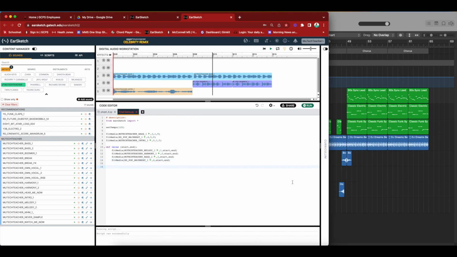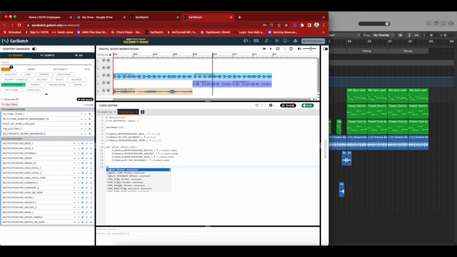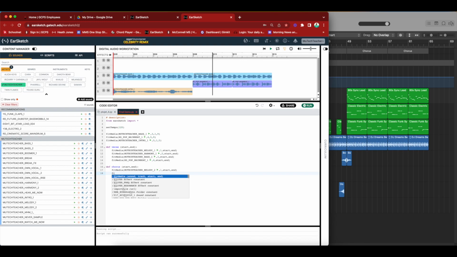The next thing I want to do is create another custom function for my chorus sections. So I'm going to define the chorus, start, end, colon. Again, I'm going to use a fitMedia. This is going to be melody 2, track 1, start, end, fitMedia. For my harmony, harmony 2, comma, track 2, start, end.